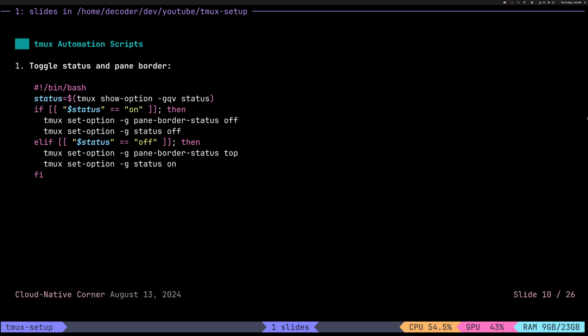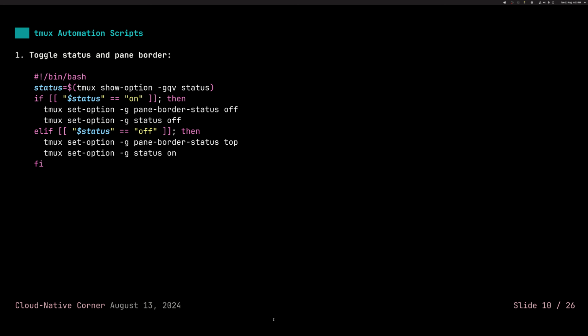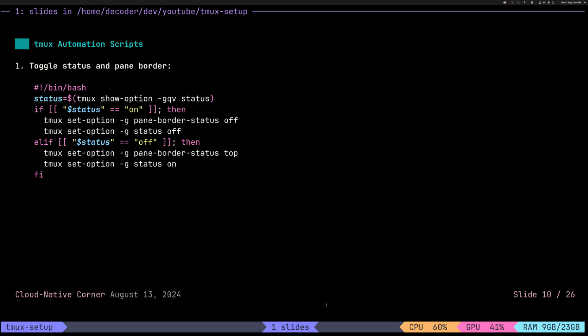All right. There are certain automation scripts that you can do, and I encourage you to create scripts that essentially automate your Tmux. So this is very simple. What it does, it simply toggles the status line. If I need the whole real estate of my terminal, I can simply go into Control B. Remember, that's the message telling Tmux that the next keystroke will be for Tmux. Control B and H, and you can see we hide the status line. Control B and H again toggles it back.